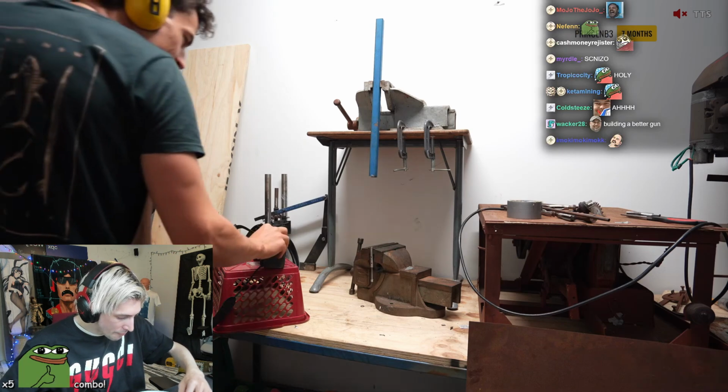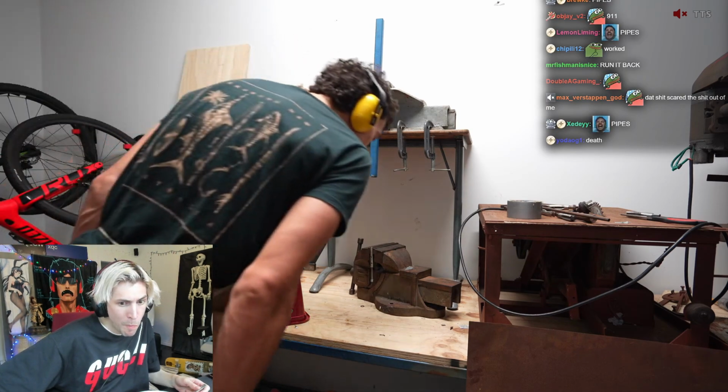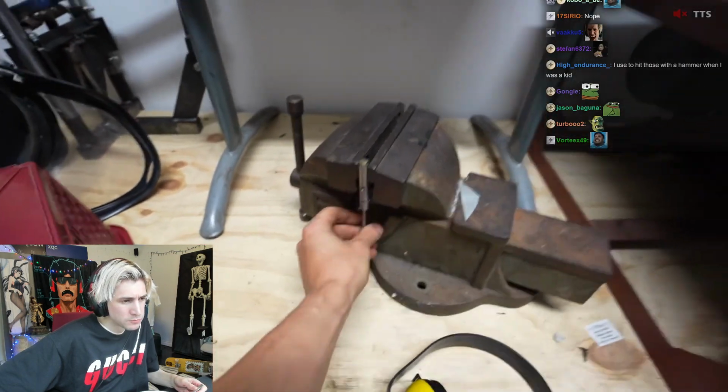Yep. And at first I thought that did better, as the round was still in the top, but then I realized I couldn't move the piston. So after using a hammer to get it out, I saw the problem.